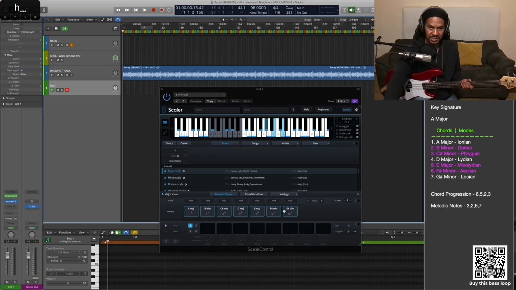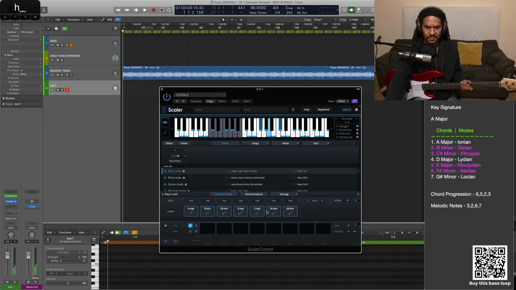So the chord progression in isolation sounds like this. 6, 5, 2, 3. Again, 6, 5, 2, 3.